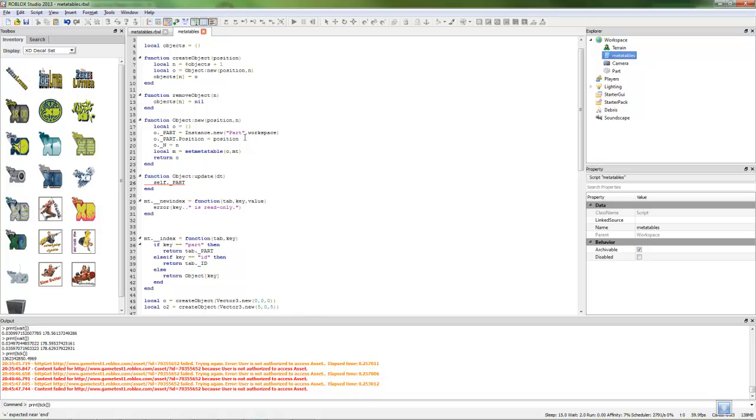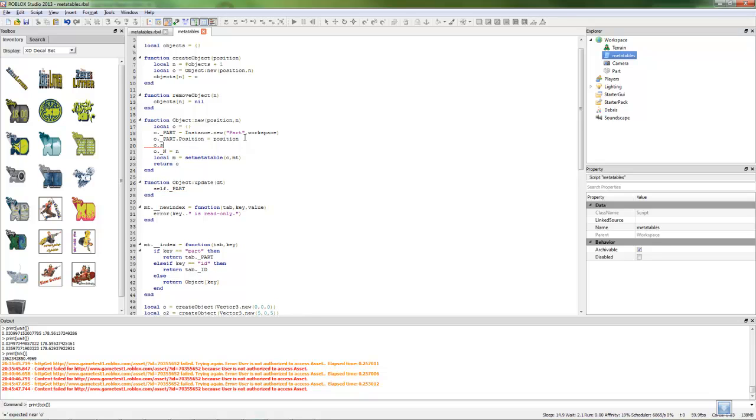First of all, we're going to give it a speed property, by the way. O.speed, say the speed is going to be 10. We just do self.part.position, because remember, we can just access it with part, equals self.part.position plus.